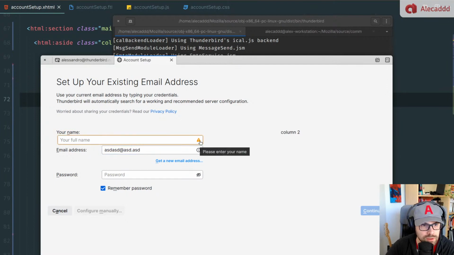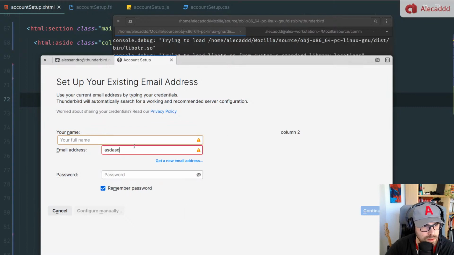Okay, these changes, please enter your name. Yeah, these can be interactive. Oh, we need to change the selection style when this is not valid, like it happens here when this is not valid. Enter an email address. Invalid email address. Yeah, these shouldn't do this.